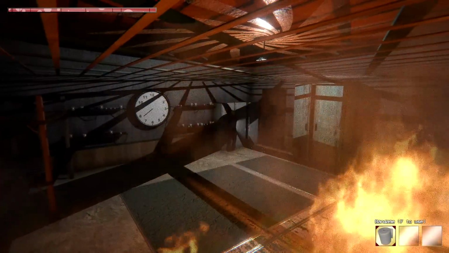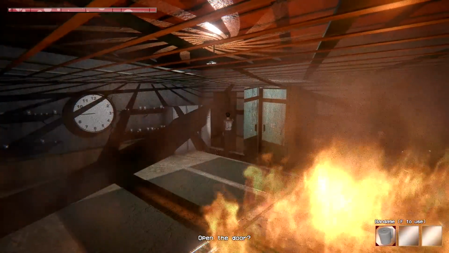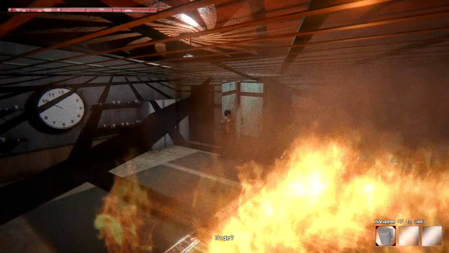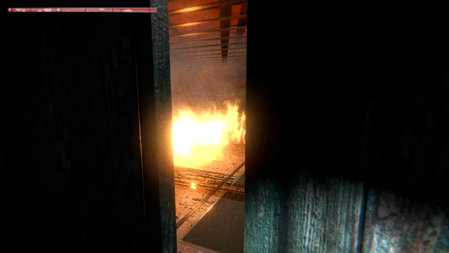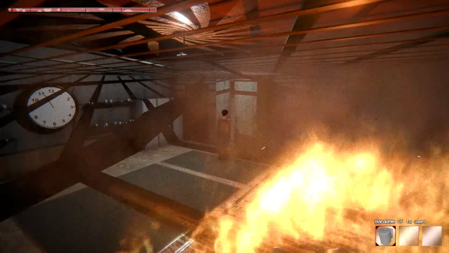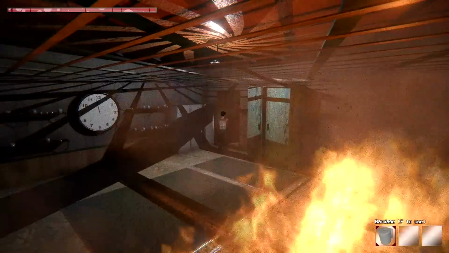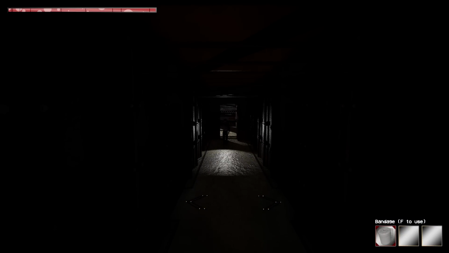Let's see, can we open the lockers? Can we hide in them? No, alright. What was that? The door? Okay, give me a sec. Oh, I can hide here? I can hide here. Right, and it goes first person for it. I quite like that. Right. Obviously, I don't want to go that way. Let's try the door. It's unlocked. I can't believe it. Alright.